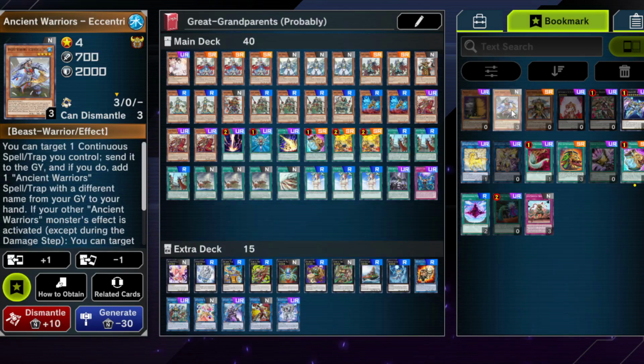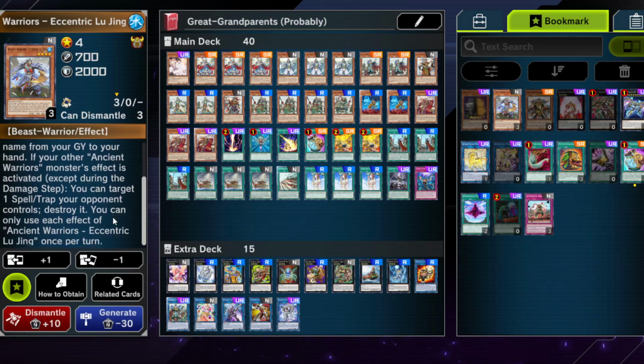If you want, you could play another level 4 if you feel like you don't have enough normal summons. This card does stuff in a grind game. It gets things back from your graveyard to your hand. Sadly, only the spell traps. It's fine. It's not amazing.